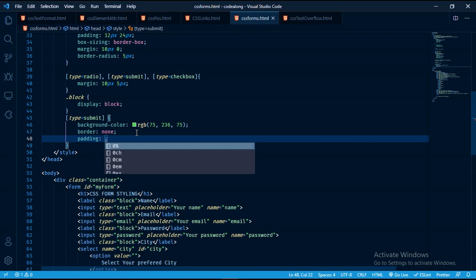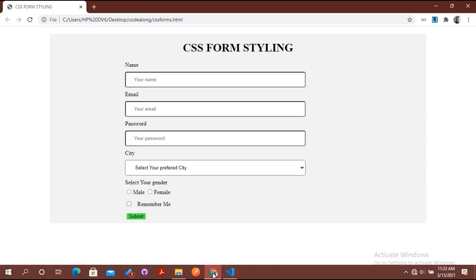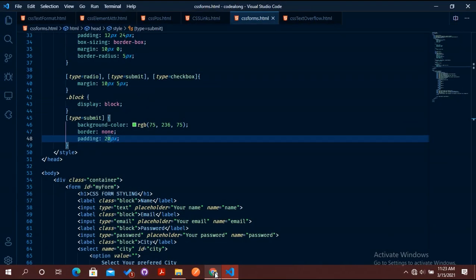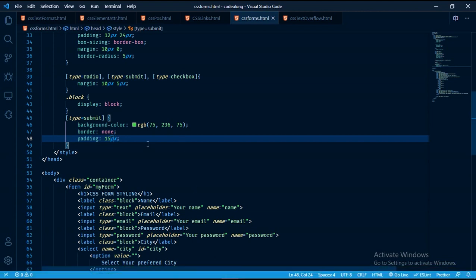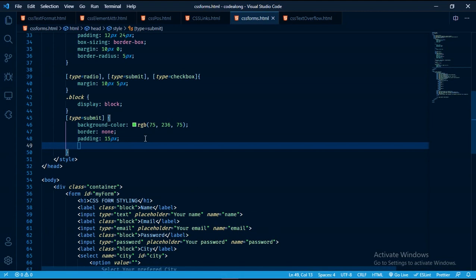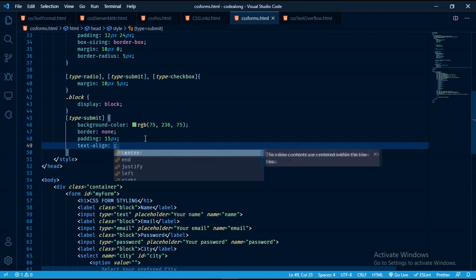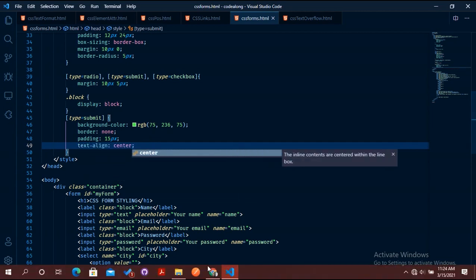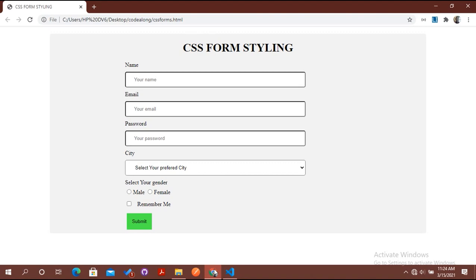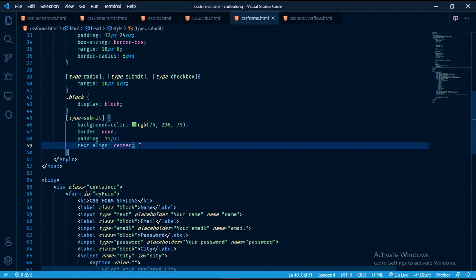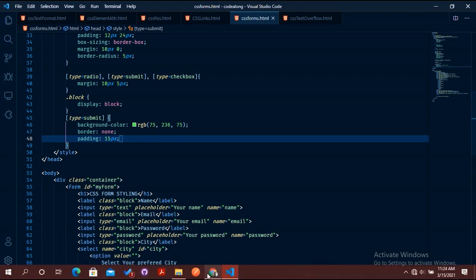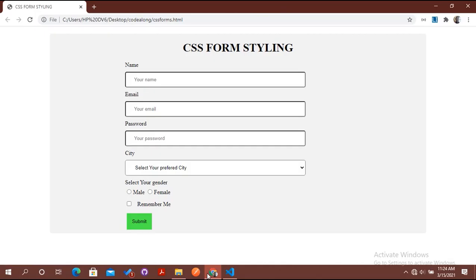The padding should be 15 pixels for all. Then let's make it text-align center.